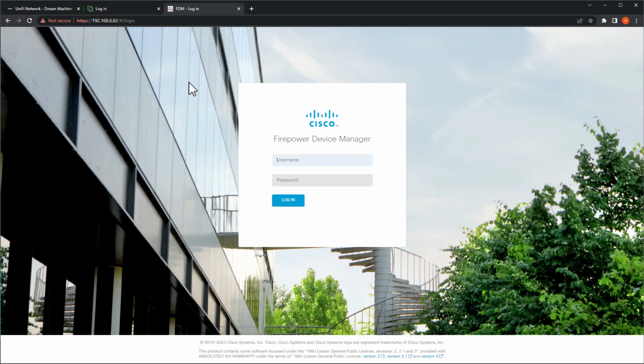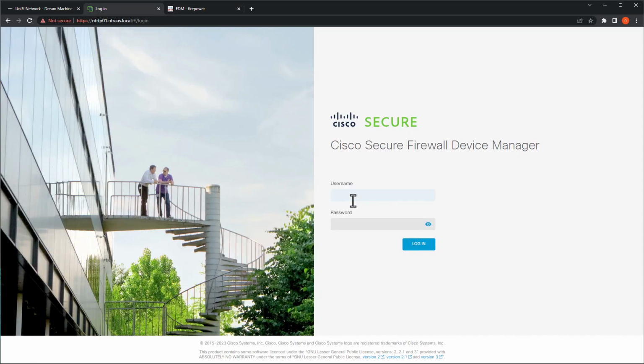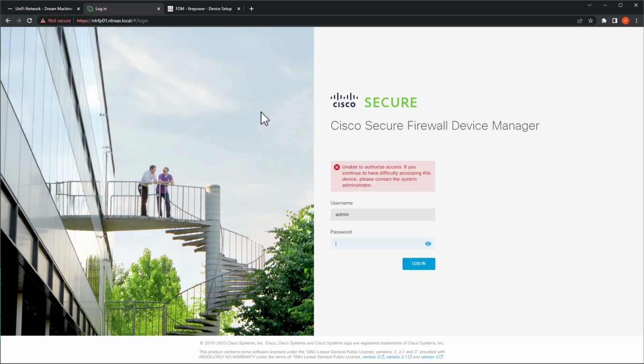Alright, so you're going to see it's a tiny bit different, going from 6.6.1 to 7.3. Log in here as well. And hopefully we'll be able to see some good differences between... Whoop. Wrong password.